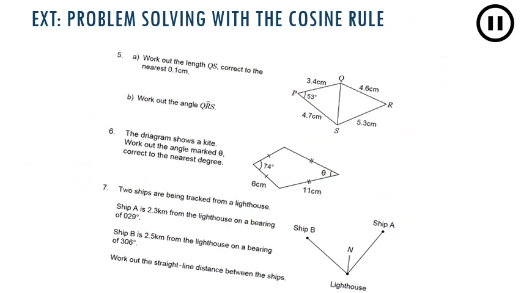If you have got some time and some brain space left, these extensions will put your knowledge to the test a bit more. One thing you do need to remember for this is what bearings are. So they're always measured from north, measured clockwise, and they have 3 digits in them. So for example, here we've got 60 degrees from north, we'd write that as 0, 6, 0. So you need to remember those key facts for a few of the questions. Check your answers in Show My Homework once you're done.